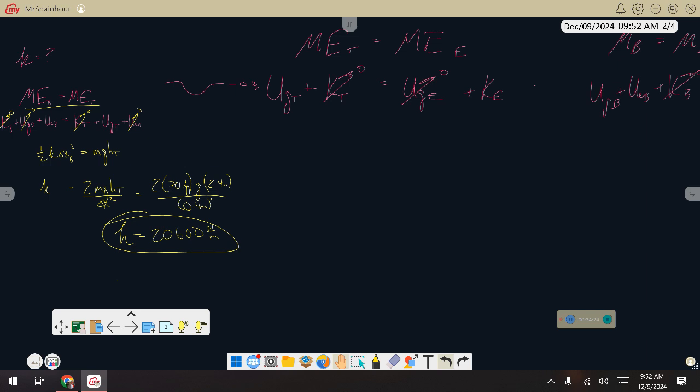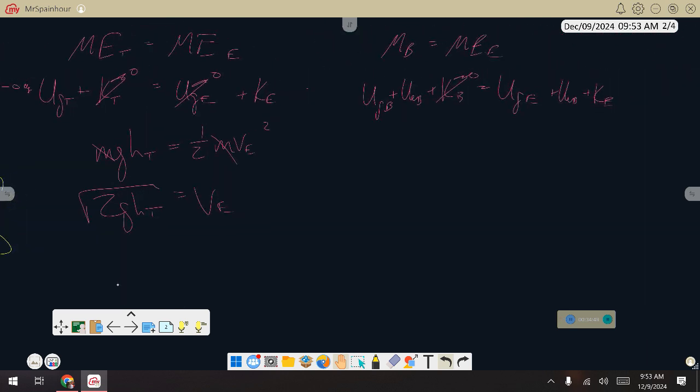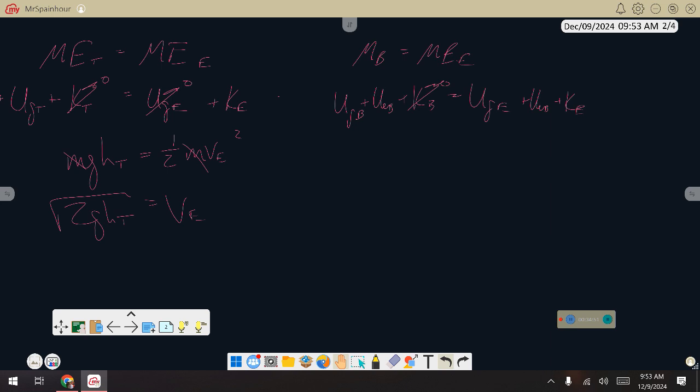In which case, you would be left with mass times gravity times height at top is equal to 1/2 mass velocity at equilibrium squared. And do you need to know the mass? No. Nope. And actually, I would say yours is probably the easiest here. Multiply 2 on both sides, square root both sides, and you should get the right answer. Okay, so go ahead and do that. I'm going to come over here and talk about this one. We should end up with the exact same answer because it is the exact same situation.